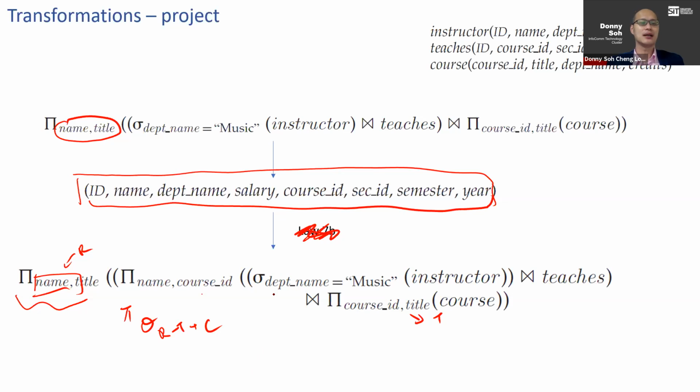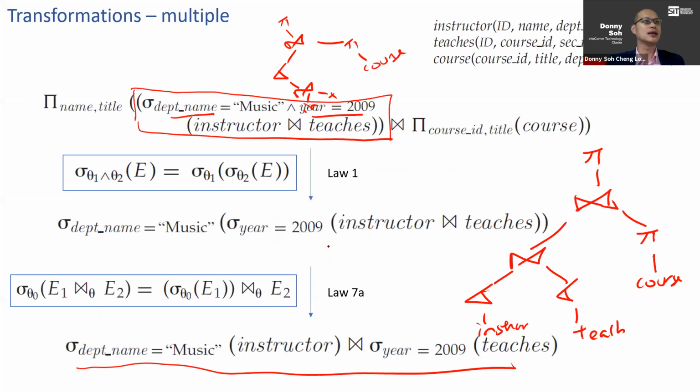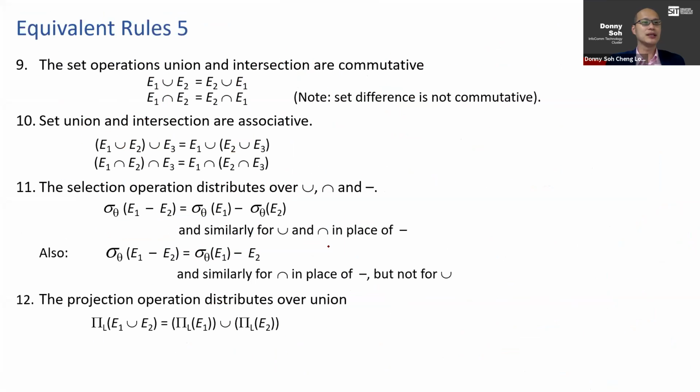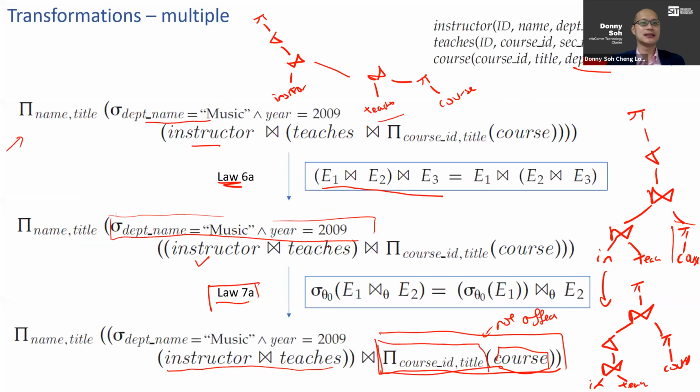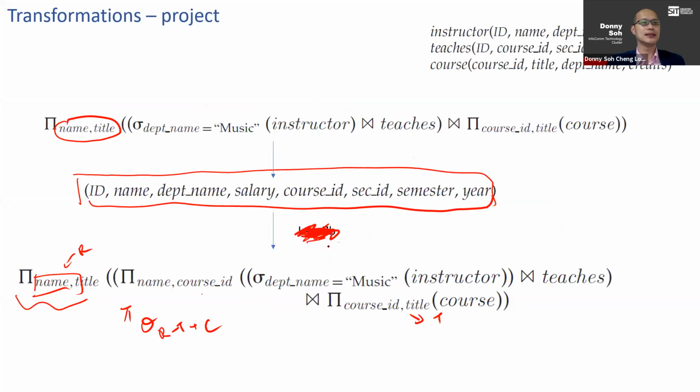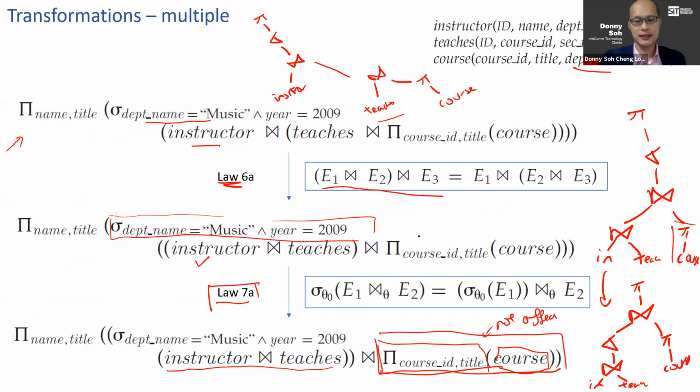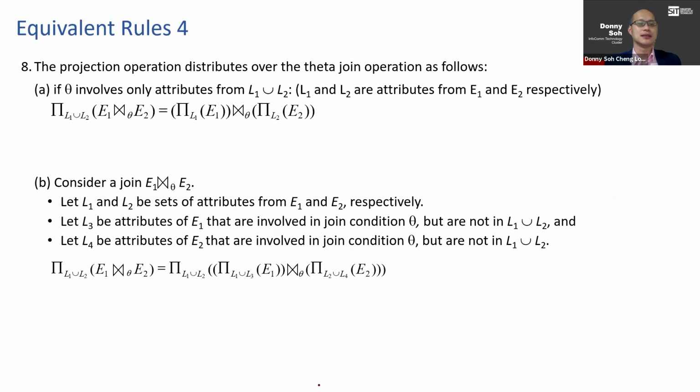Okay, I cannot remember, I will find out for you what is the right law for this. I thought it's 7a. When I was preparing this, I thought it's 7a, but now apparently it's not 7a. So I think it's 8. Yeah, now I see, I think I should have gone over 8. This is 8a. Yeah, I think this is 8.